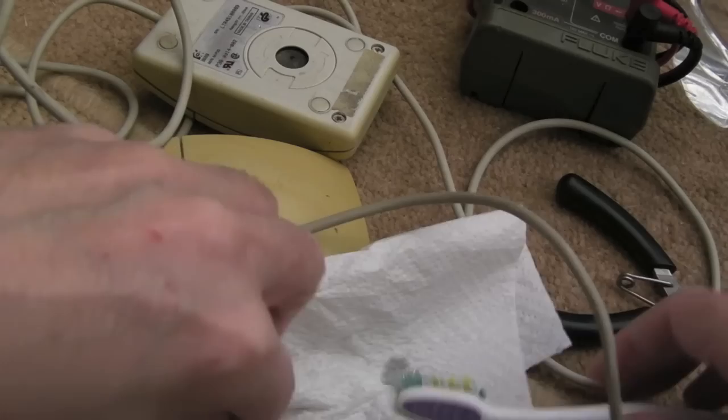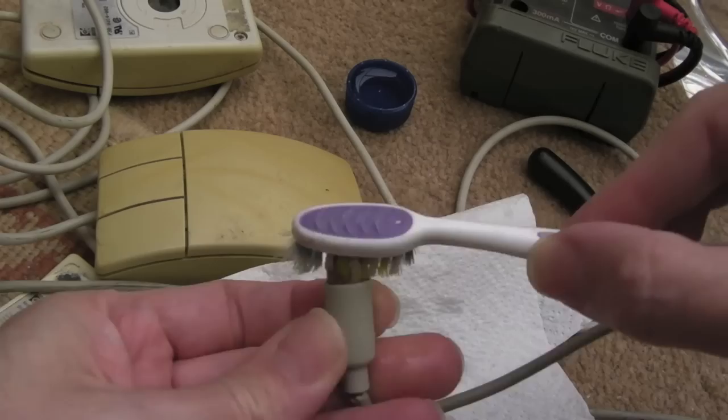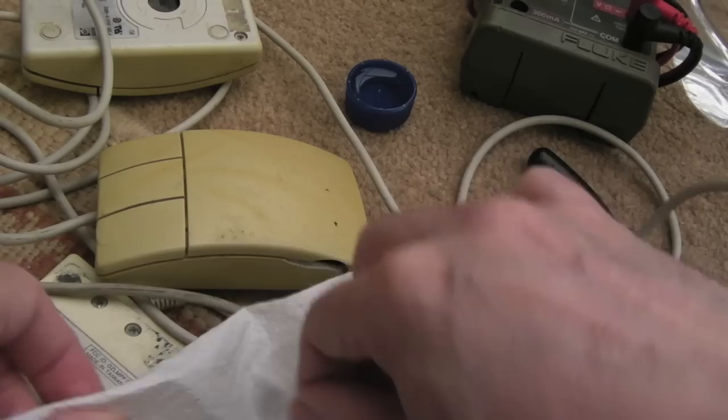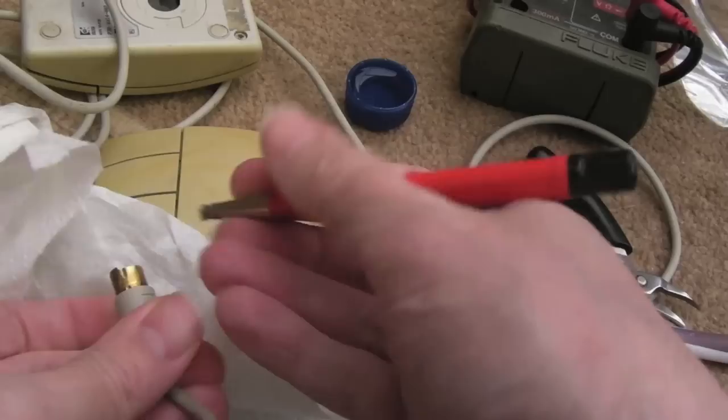So we'll now use the IPA. I've got another cap here of IPA, and then the final thing I'll do is clean up the pins individually, as you've seen me do before, with a single socket pin. It's a turned pin connection basically. So let's try and clean that up a little bit now. You can see the yellow that's just come off there. But the outside will clean up a little bit better with a fiberglass pen. Let's try and clean this up somewhat with the fiberglass pen here.